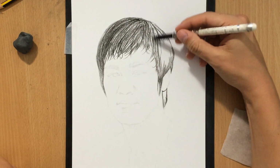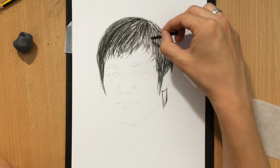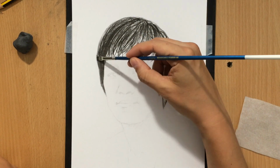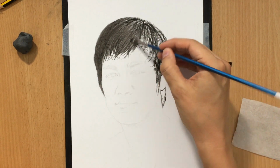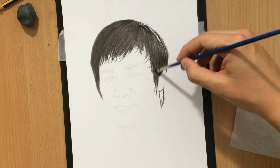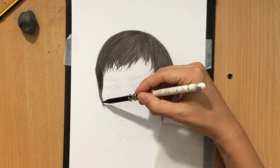So here I'm covering most of his hair with charcoal pencil, but to make it a little bit more even, I added some vine charcoal on top of that. That'll make it a little bit easier to blend, and it'll make everything a little bit fuller, and it'll allow me to create some variation later and to draw some highlights and separate some segments in that hair. Here my footage was just a little bit blurry, but I'm just going to explain quickly what I'm doing.